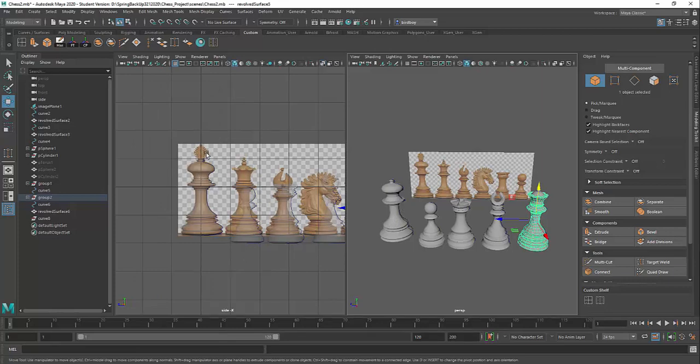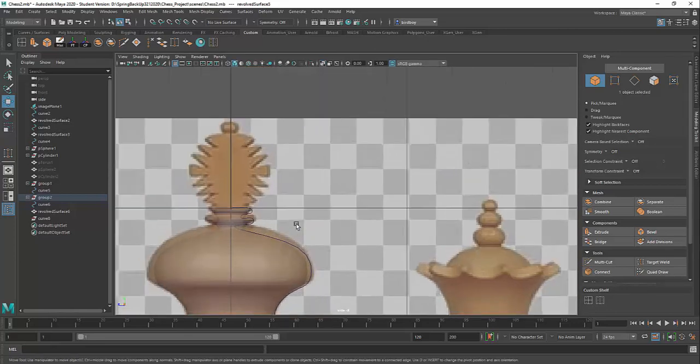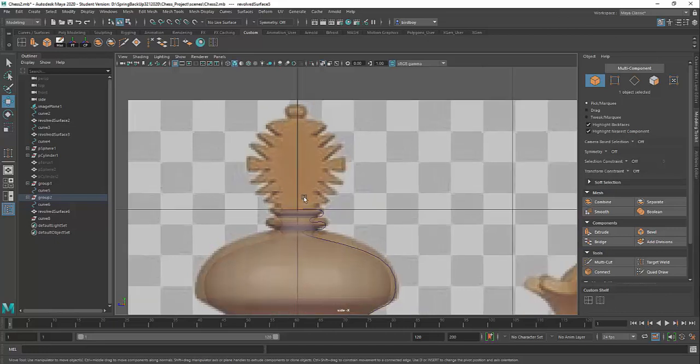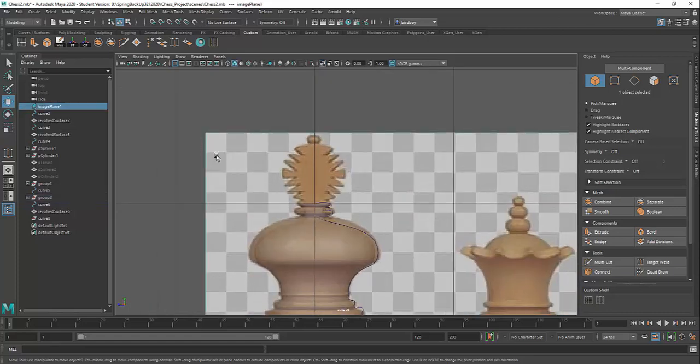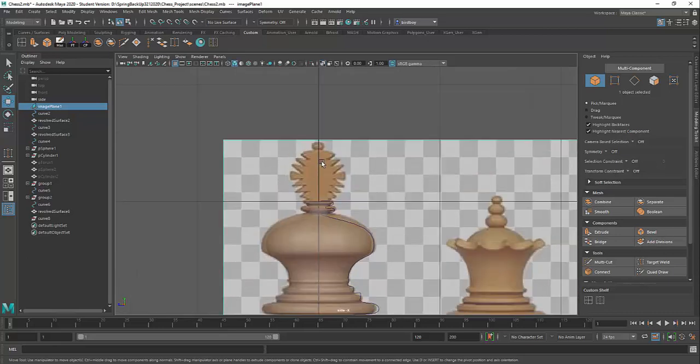The main part here, though, is the top, and this is where it's going to be really complicated. It looks like a very simple piece of geometry. You could create a curve, and that's pretty much how we're going to do it. But it is kind of a little bit labor intensive. So the first thing you want to do is to essentially create your blueprint. Make sure it's lined up with the grid as much as possible to the center line, and it's pretty close to the center line there.